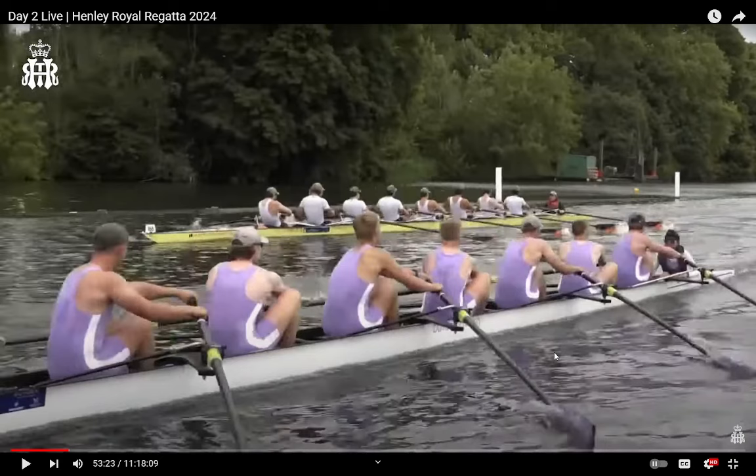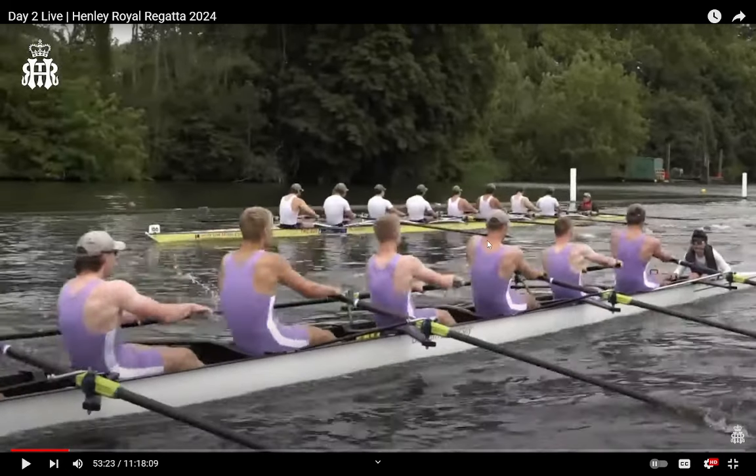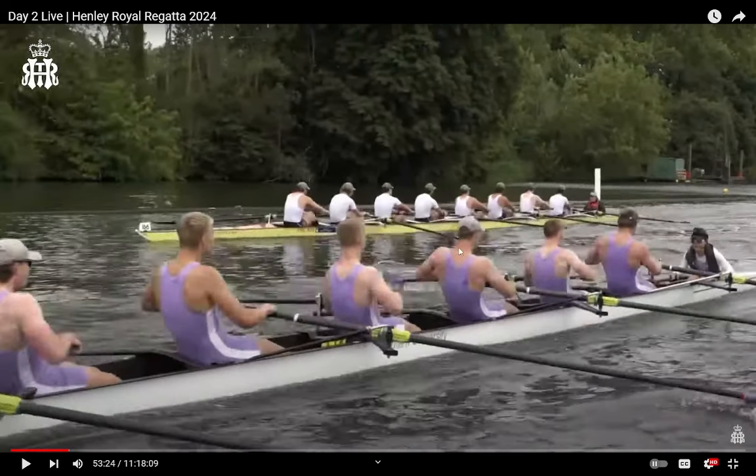This guy here, as we're passing the camera, notice the outside shoulder. There's some tension there. We see that shoulder raising again. What I'm talking about is keeping as much distance between the ear and the shoulder as possible. See this guy, heads up, shoulders low. This guy, look at that. Look how tight this is. Even though these are both the outside shoulders, here's the comparable guy who's on the same side. See that outside shoulder? Nice and relaxed. Here's very tense. That's going to put a lot of strain on the upper shoulder muscles.